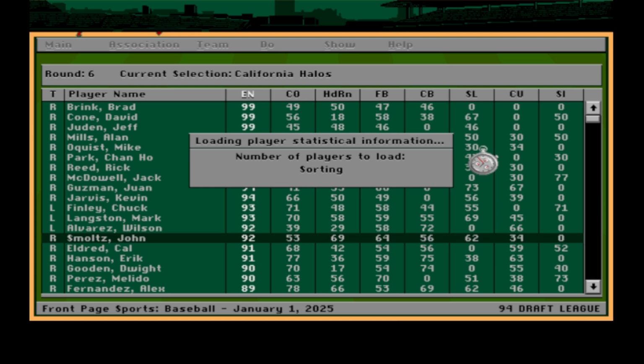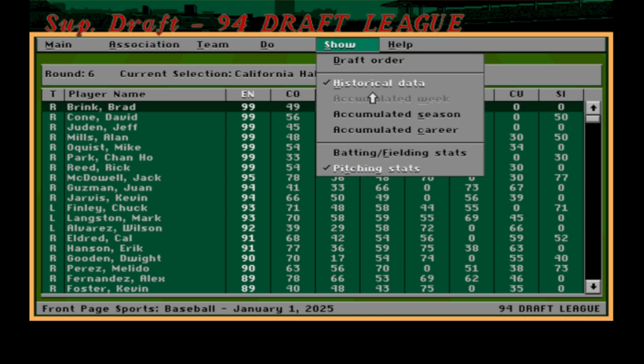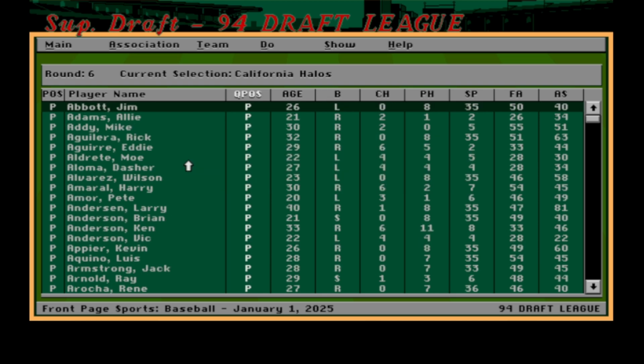Alright, looks like I'm up again here. Gonna go back to batters. There. Although I still see Cone, Finley, Langston on the list. Doc Gooden down there. Alex Fernandez.